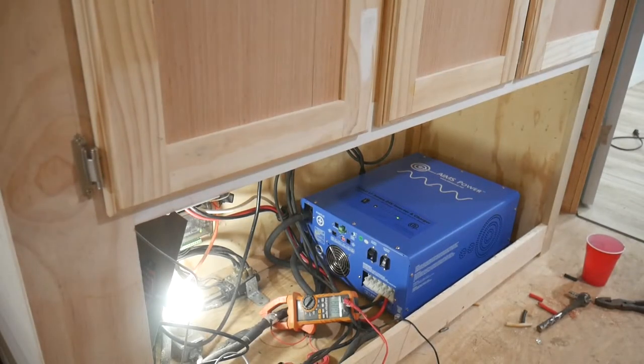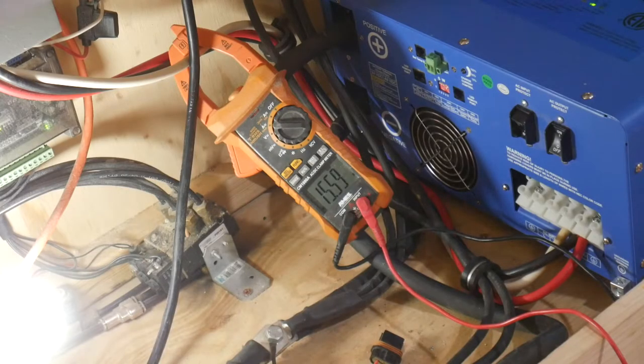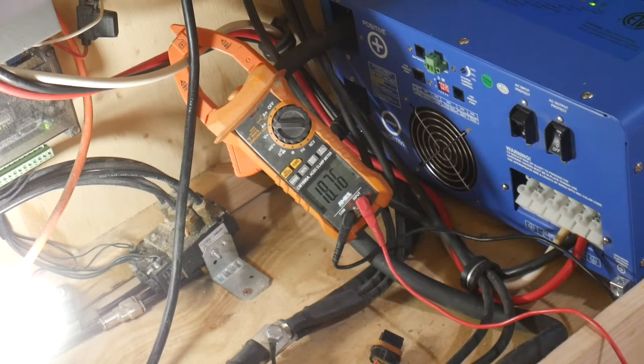Well, there's your answer. The back air conditioner is on. It's running. Let's turn on this middle air conditioner. It'll take it a second for the compressor to come on. Let's see what the actual inrush current to this thing is.